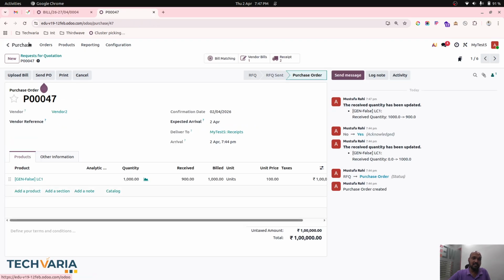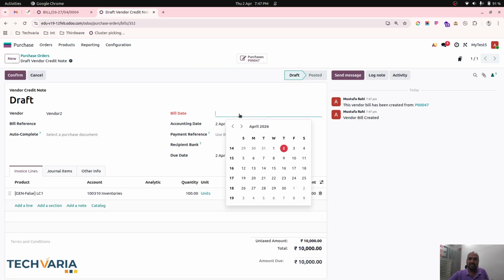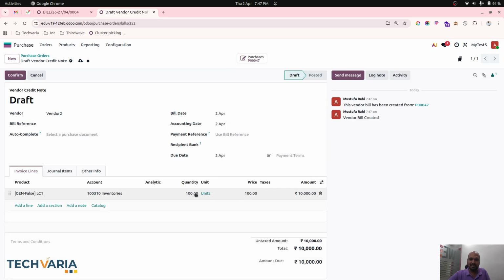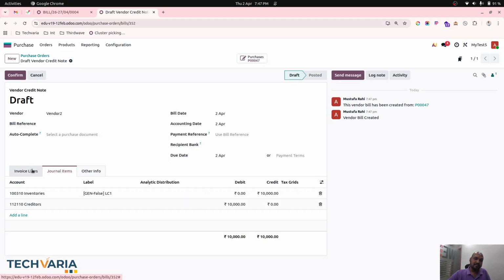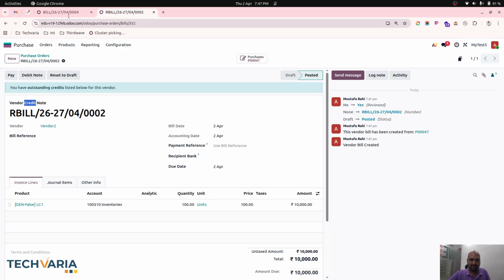So definitely if I go to my purchase order, I have to reverse and create a credit note towards my vendor. So as soon as I create my vendor bill, it will pass 100 units worth 100. So 10,000 rupees of credit note will be created immediately over here.